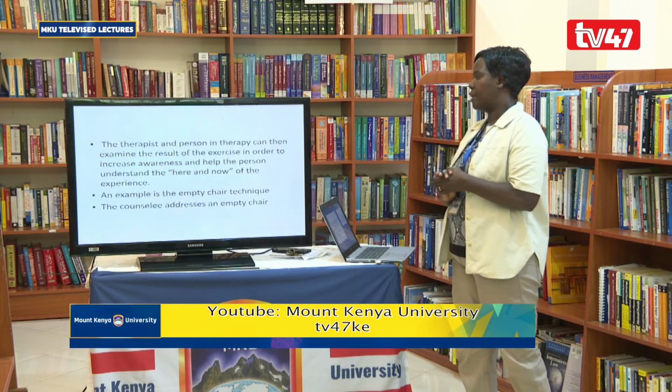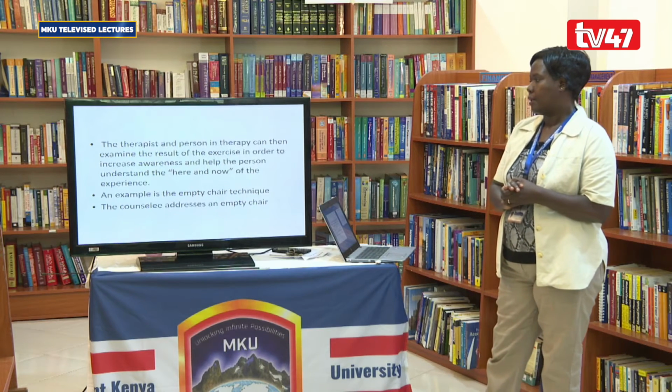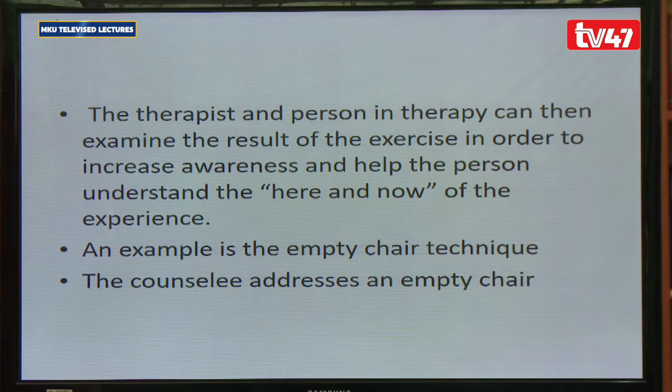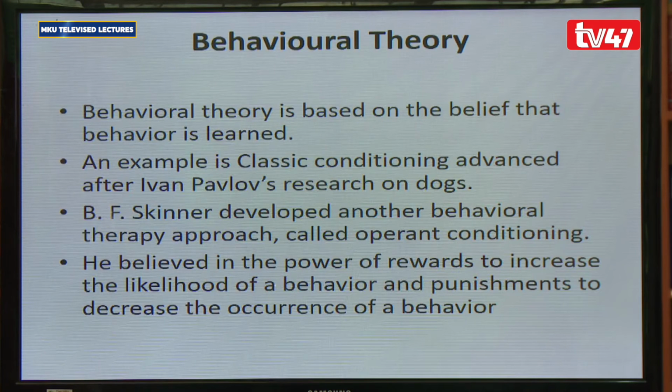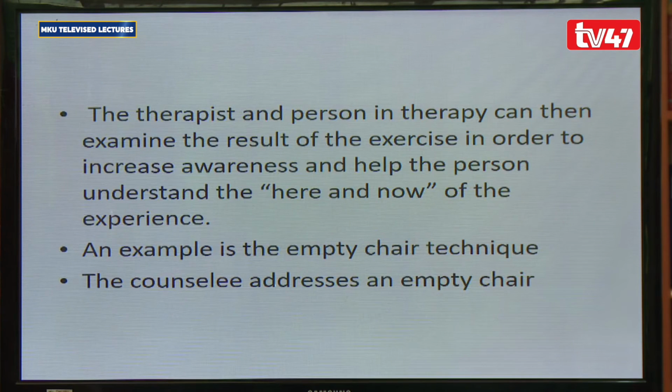An example is the empty chair technique, where we ask the patient to look at the chair. Do they see it as empty, or do they look at it as occupied? So in this empty chair, the counselor addresses the empty chair. Patients start to learn, in therapy, to address themselves and look at options and solutions to their own problems and issues.